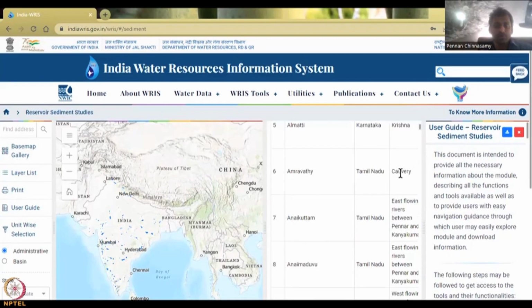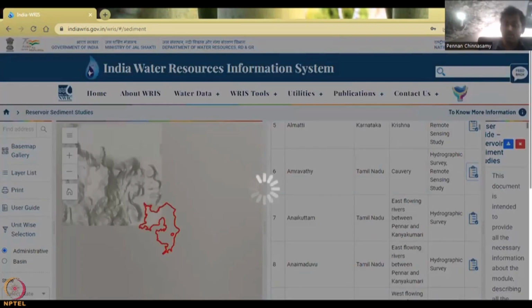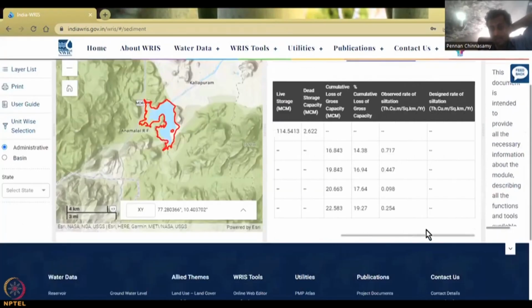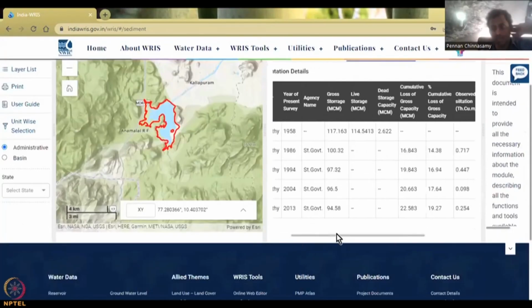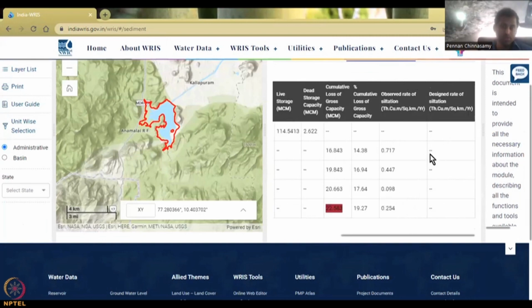Okay, so here we have reports of the sediment analysis done. For example, I could just move this to the side, and then you can see here Amaravati. Okay, so I'm just going to click it for Tamil Nadu Kaveri Basin. What you would see is it will populate the data that has been taken as a survey for this water body. And this water body is mapped first, and then you could see the number of years the survey has been done. The last one was done 10 years ago, at least 2013, by the state government agency. The total storage was assessed, cumulative loss of gross capacity. So how much is lost is assessed, and then the sedimentation rate and other things are assessed.